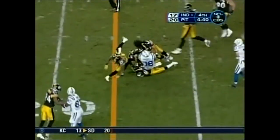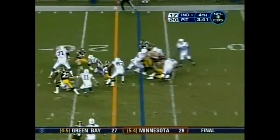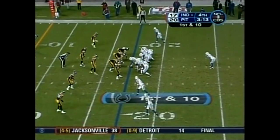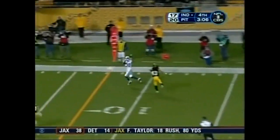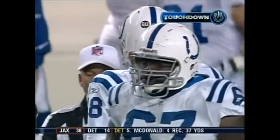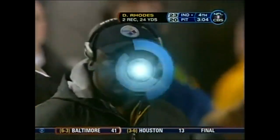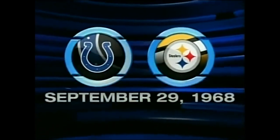It's Rhodes — good block up ahead by Gonzalez and it gains nine. Again trying to run, finding a little bit of a hole — Rhodes for the first, squeezing through on that right side for six. With three minutes and change, play action — looking downfield, it's going to be a touchdown! Dominique Rhodes. Polamalu was right over his fingertips, and Manning has his third touchdown pass of the day and the Colts have their first lead.